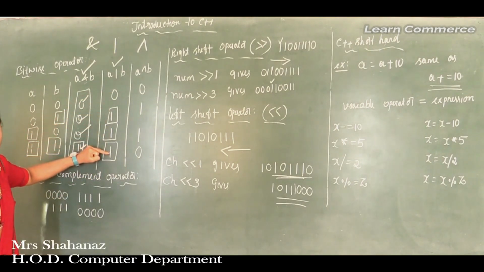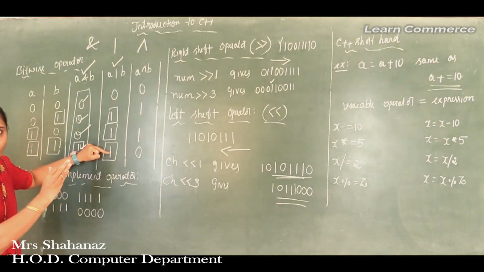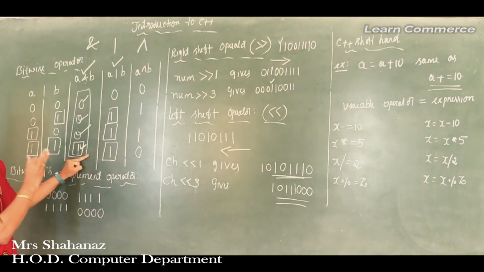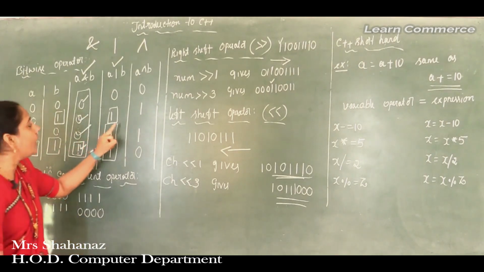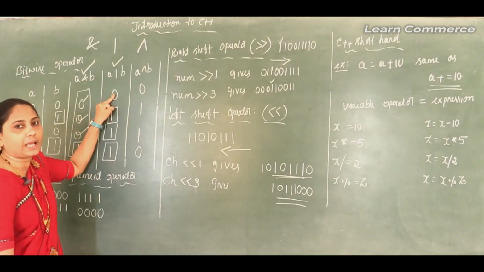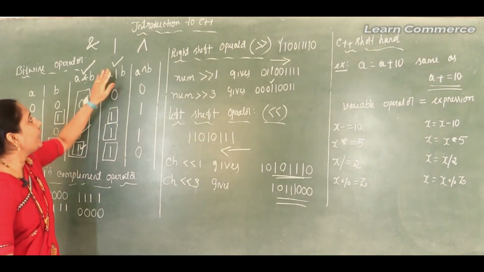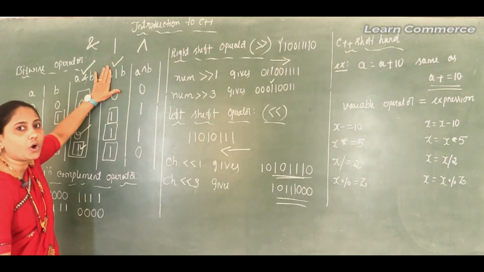ಅರ್ಥ ಆಯ್ತಲ್ಲ? For the bitwise OR operator, one side should be 1, otherwise in both sides it should have the value 1. Only at that time will it give the result as 1, otherwise it will give the result as 0 here. Okay, now this is about our bitwise OR operator.